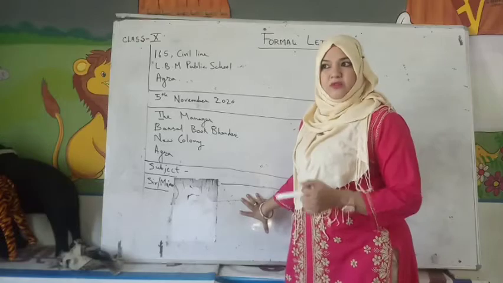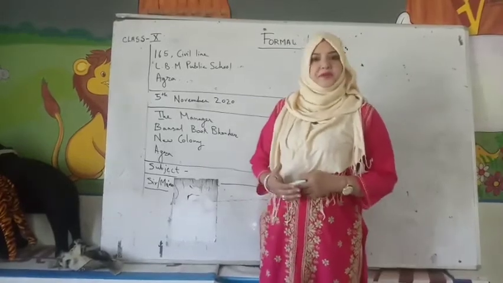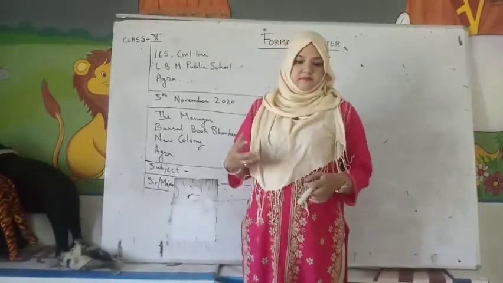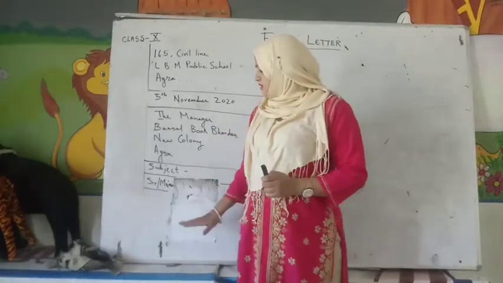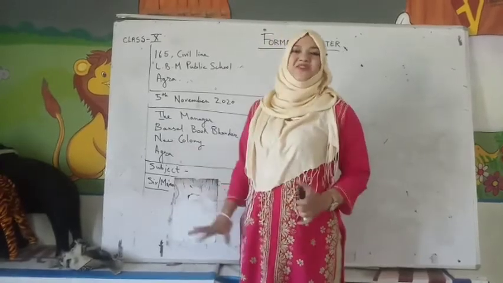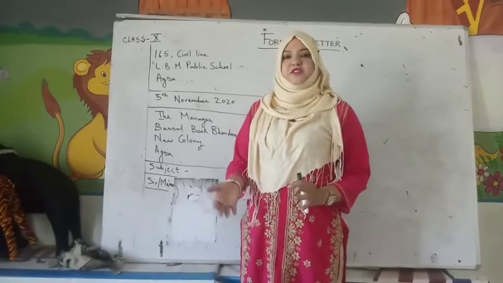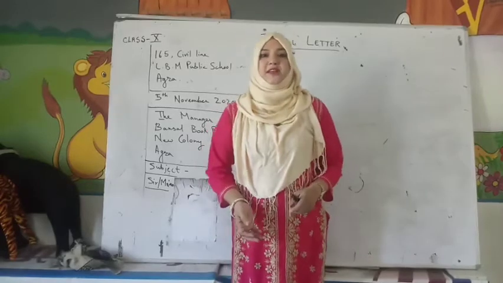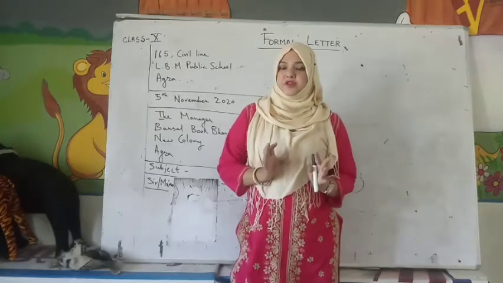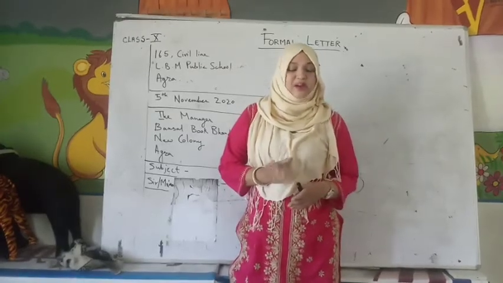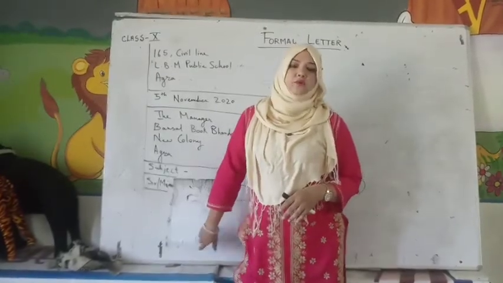Now formal letter should be very precise, to the point. You should not beat around the bush. Not 'this happened and that happened.' What is your problem? You will mention that directly, because nobody has time in the offices to read a long letter. So formal letter should be precise and to the point. The word limit is given, 100 to 150 words. So you should know how to write that.